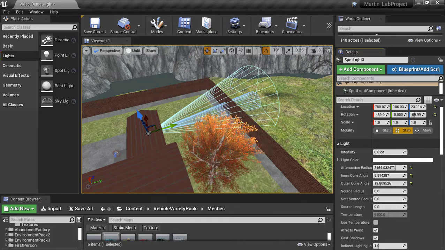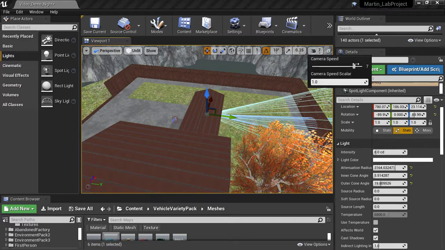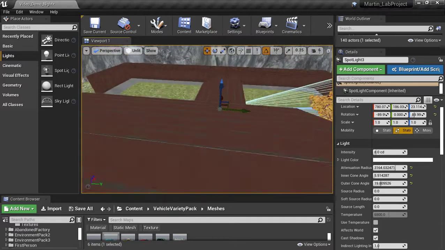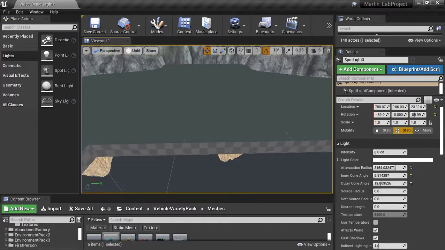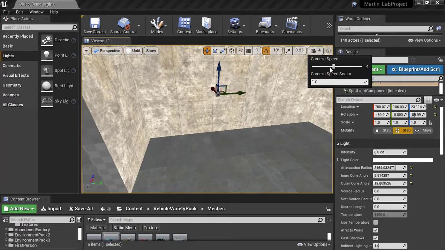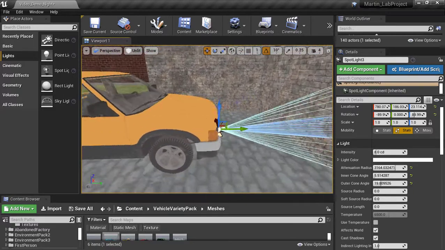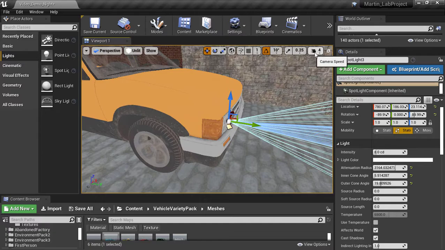Now from there, the next thing is the size of the object itself. So if we zoom back in, let's get back to where the car is. Okay. And let's slow down again.